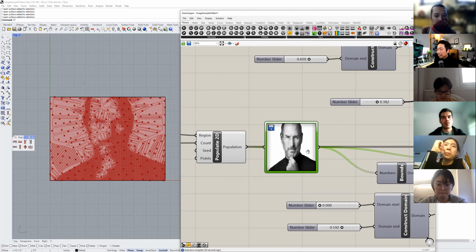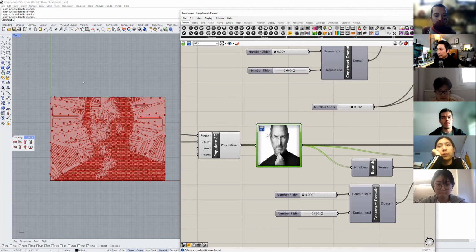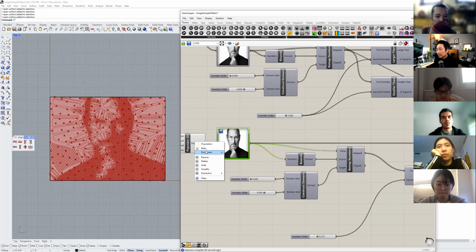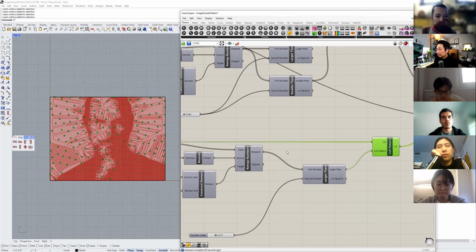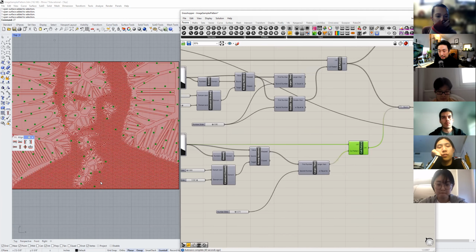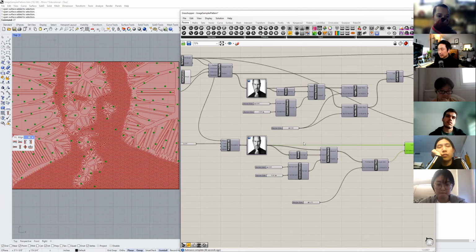So now only the points that fall into the white area are kept, and the dark area will be filtered out. So you can see over here. Let me hide this. So you can see, the points in the darker shaded area are lost, right? Only the bright area is kept.